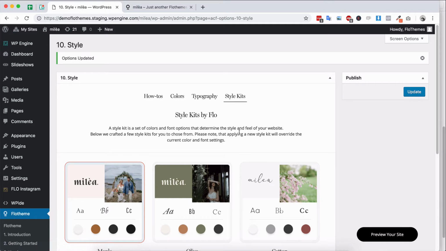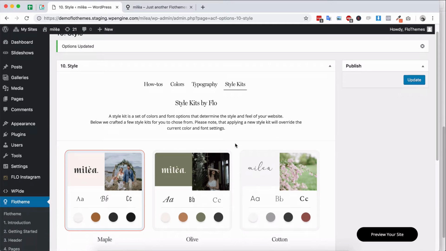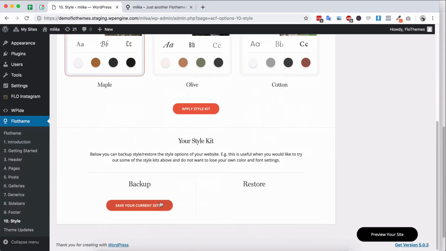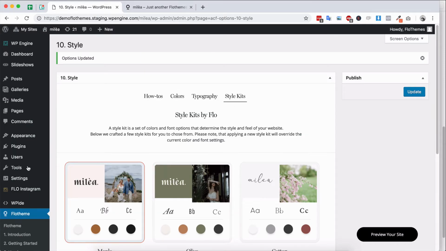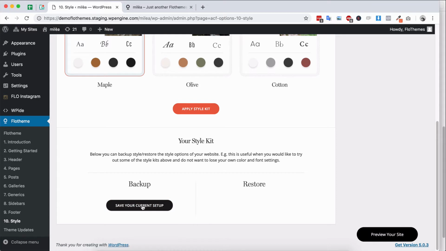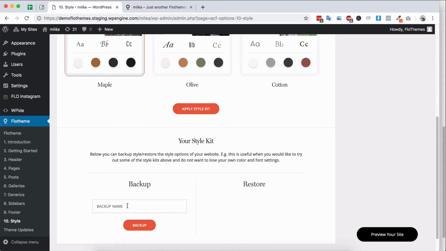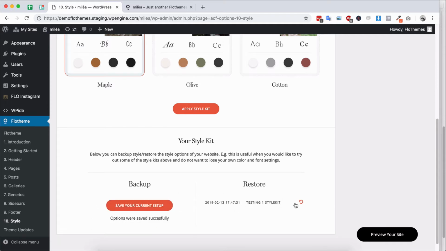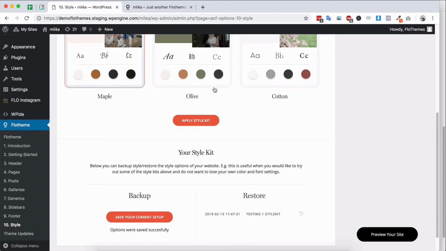Now, if you've created a style kit that you like, you can easily save it by coming into the style kit section, so again Flothemes style kits, and you can save your current setup and add a name for that backup. So I'm just going to create a backup. It's going to save it, and then of course you can switch between styles.